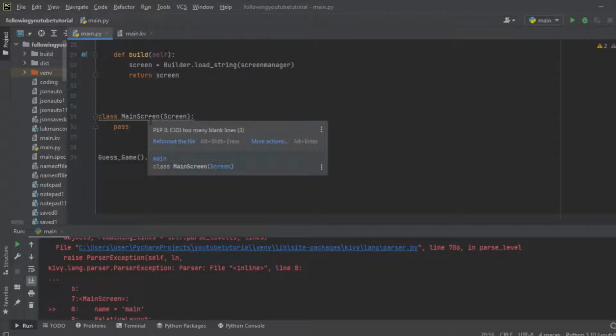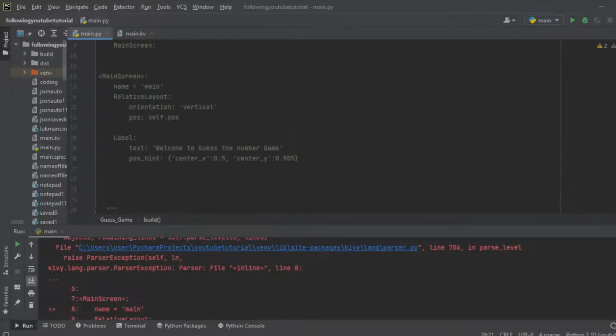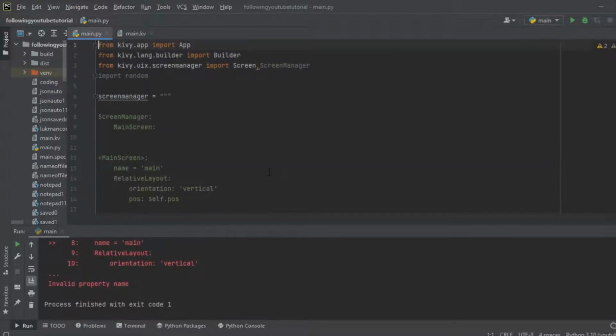Okay, right over here, we are going to come over here and write under this app. Let me see what I'm supposed to do for this error. I've seen the error here. The main error is from this name. It says invalid property name. So I think I have to clear this out and run the program again and see.